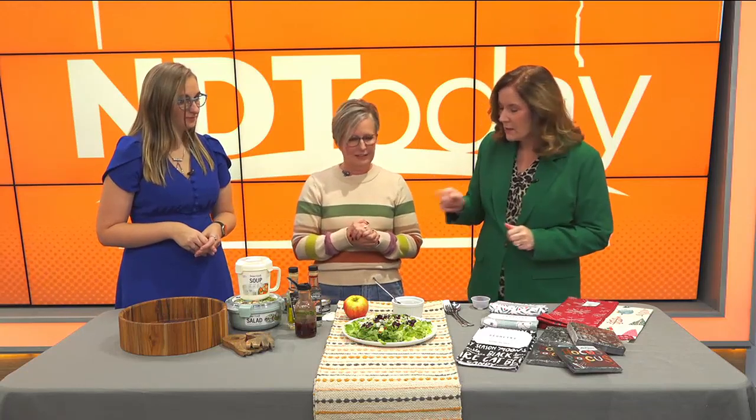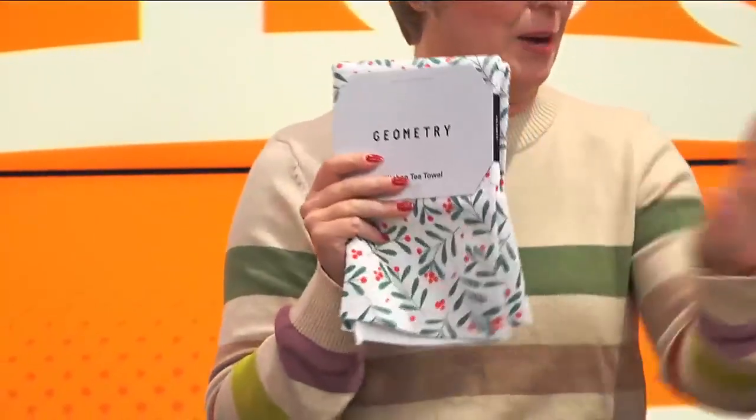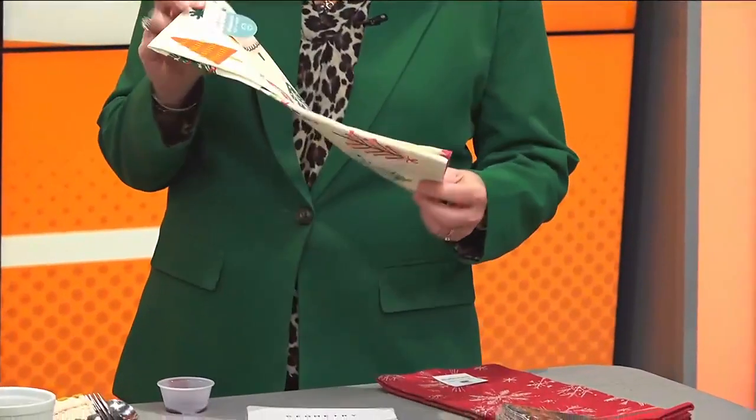We've got about a minute left. What's coming up? Coming up in the store, we are doing a sidewalk sale. We have so many fun things coming in for the holiday season. Our Christmas reveal is next Saturday. We have some little sneak peeks — our geometry towels are always so popular. These are made out of recycled water bottles, and people love these. We still have some Halloween things, so if you are doing a Halloween party on Thursday, we still have some fun things for you there.